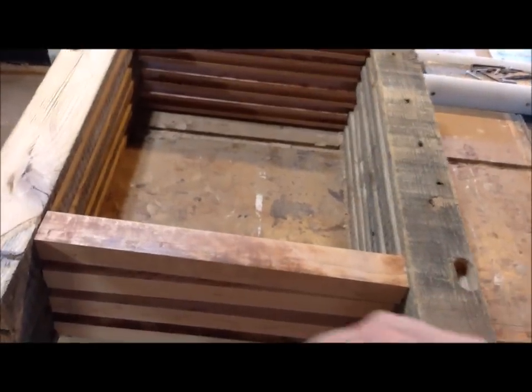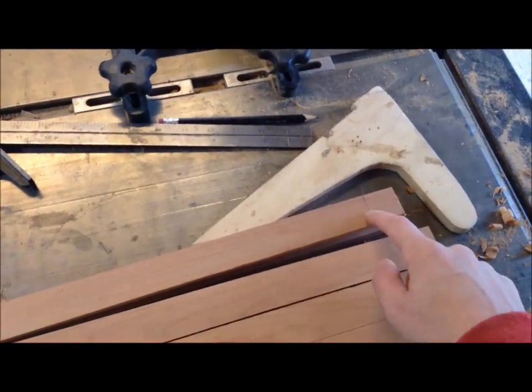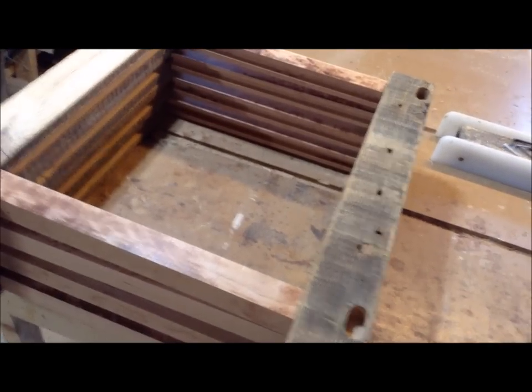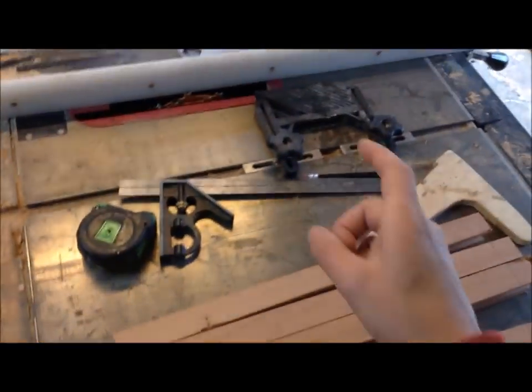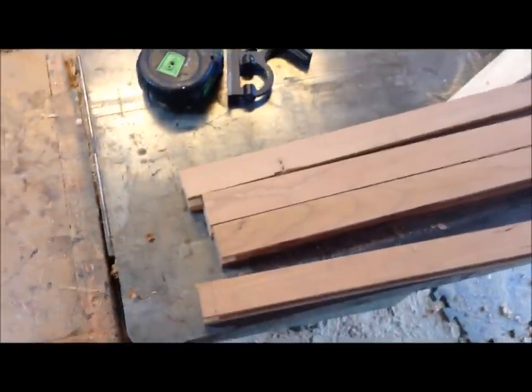I put all my sides back together and measured the opening - they're all 16 and three-quarters, which is great, meaning I can cut all of these the same. Since they're 16 and three-quarters and my grooves are a half inch, I'm going to cut all of these to 17 and three-quarters. Then I'll come up a half inch on either side and trim off the top and the thicker backside, so that little groove will stick into the frame groove, be glued into place, and the whole thing will be continuous rectangles. To cut these without taking out my stack, I'm probably going to cut them on my chop saw all down to 17 and three-quarters, then set up a miter gauge.